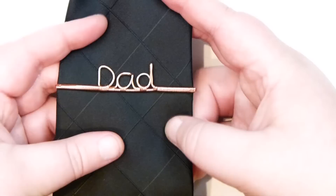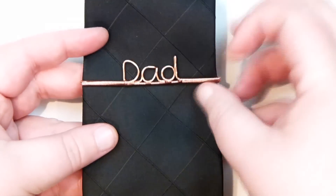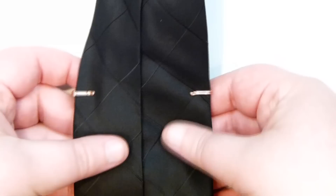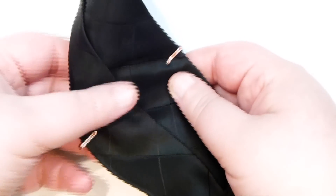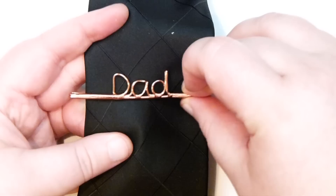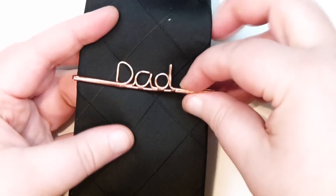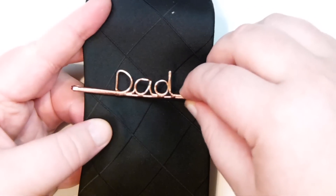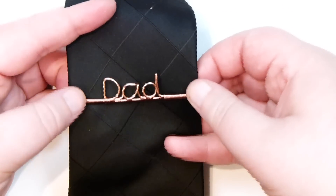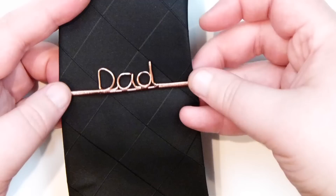So this is the tie pin. It's going to sit nicely in the tie like this. This is the back of it, so you have these little prongs going around the side. All you do is slot it in and out just like this, so it's really easy to put on and take off again. It grabs onto it nicely because we're making it just the size that we want it to be. You just slot it in from one side and then the other side as well, and then place it exactly where it needs to go.